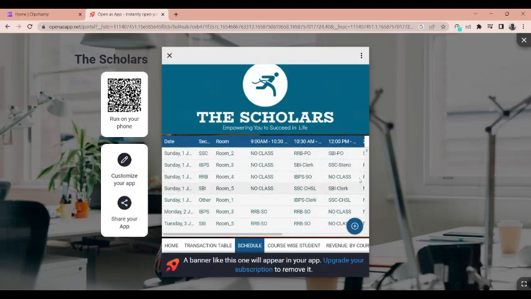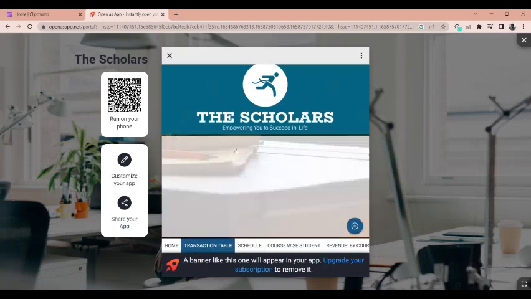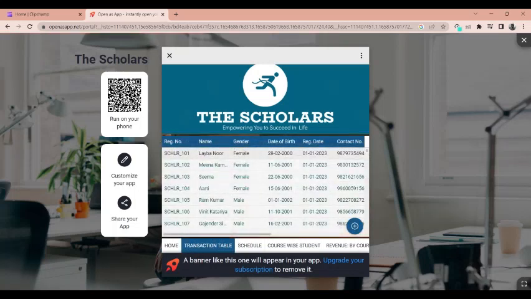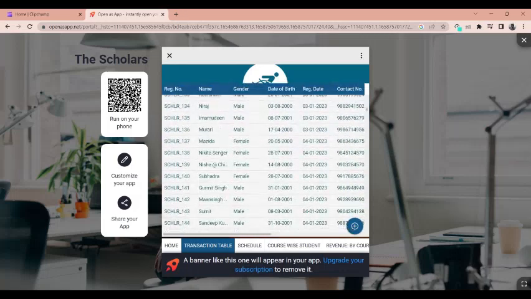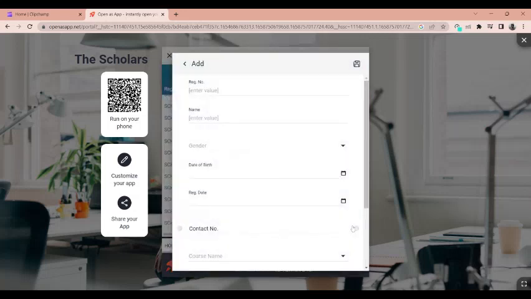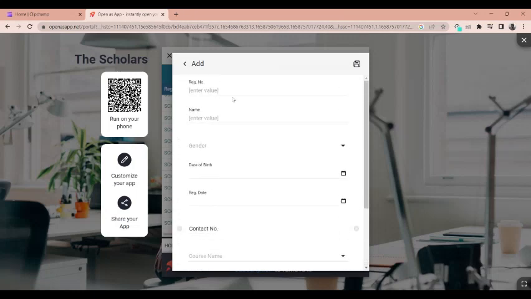You will get the timetable of particular months and for a particular tenure for that particular subject. And if you want the transaction table, the main feature of it is that it is an interactive table. If you want to add some data here, it is a database of all the students who belong to your coaching center. If you want to add some new students, just simply click on the plus button. Put in the required data, and just click on that particular button. The data will be automatically saved, and the Excel sheet is automatically updated there.